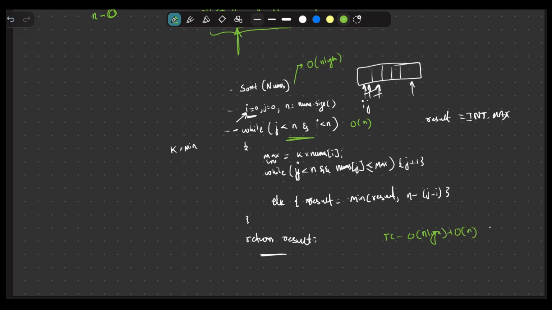So the total time complexity is big O of n log n. For space complexity, we are not using any extra space, so the space complexity is big O of 1.